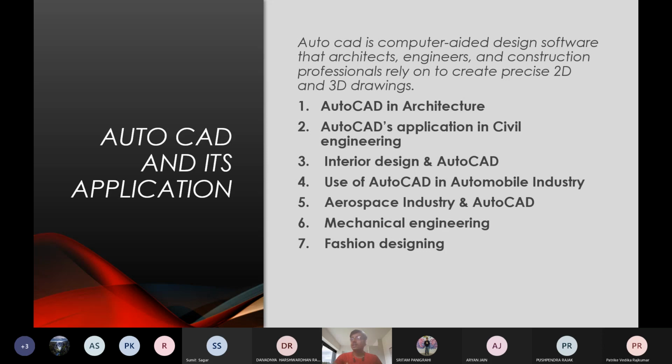mechanical engineering. In architecture, they use AutoCAD to build 3D models of buildings and malls, so they can get an idea of how they will look before they proceed in the future, because AutoCAD has accuracy in measurements. In civil engineering, in government jobs, they use it to make 3D models of bridges and rivers, and then they use some simulation software to analyze aerodynamics on it.